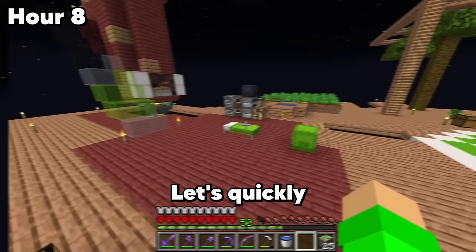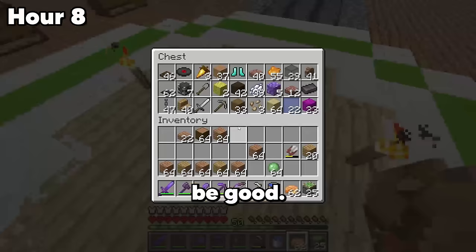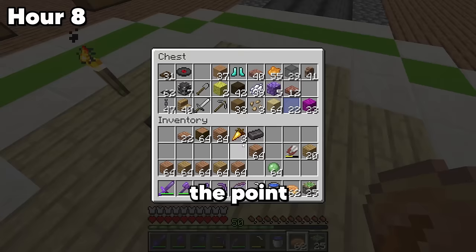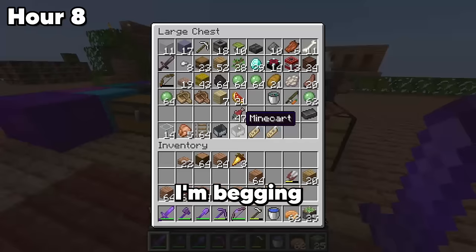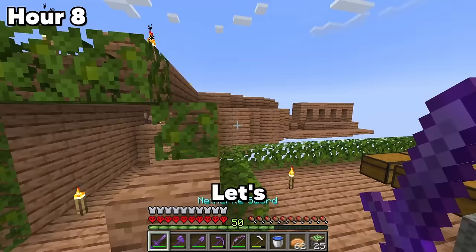Let's quickly go to bed. Let's see what items we just got. Right, please be good. It's got to the point where I see netherite, and I don't want netherite. I want dirt. I literally want the most simple block in Minecraft. I want dirt. I'm begging. Begging you. Let's finish this trader hole, can we please?